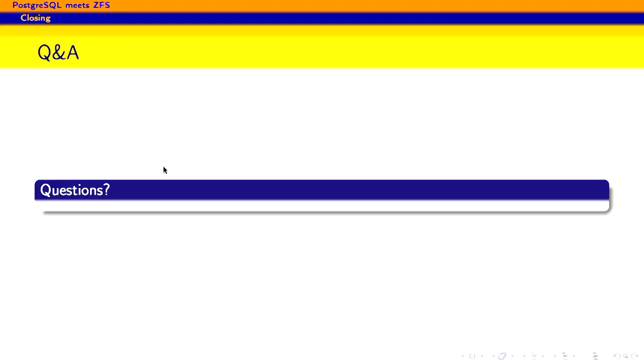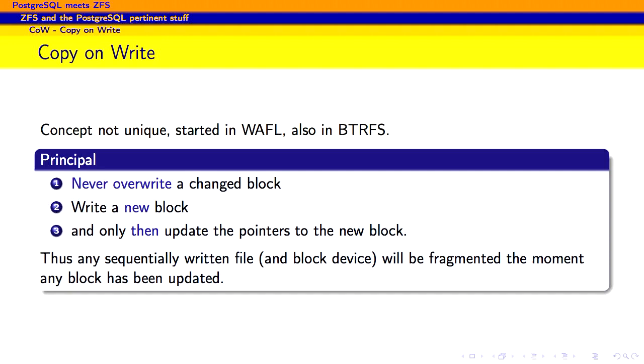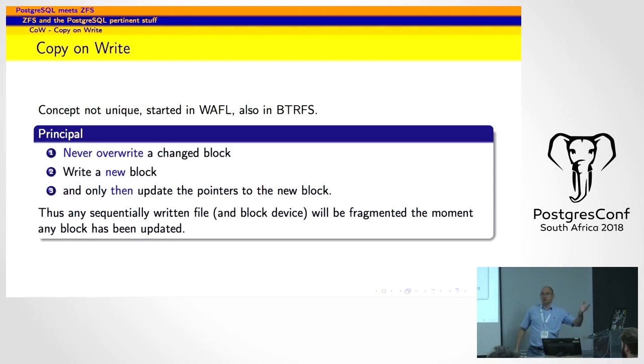So, again, if we go back to that first slide on this issue, when there are no pointers pointing to that block, then it just discards it and sees it as a free block. The only time it keeps those pointers is when you do a snapshot for that. Okay. There's another question there at the back.